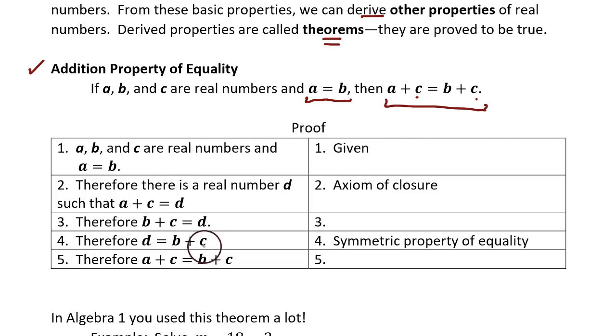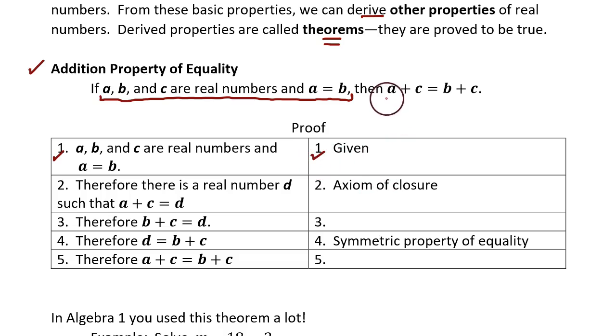The format that you see on the video is called two-column proof. In the first column is a sequence of statements where the statements later in the sequence logically follow from what was written before. In the second column is justification for each statement. We have to be able to justify each statement in the logical sequence. We're going to assume that everything in the first half of the sentence is true because that's given to us. So it's copied down as the first statement, and the reason is given.